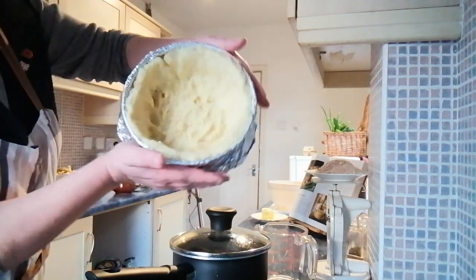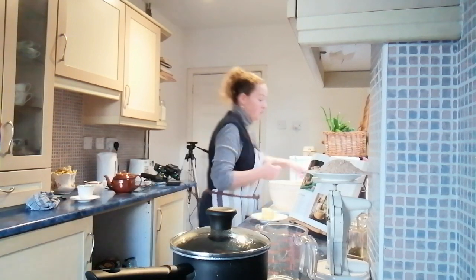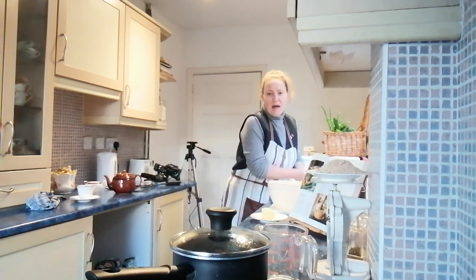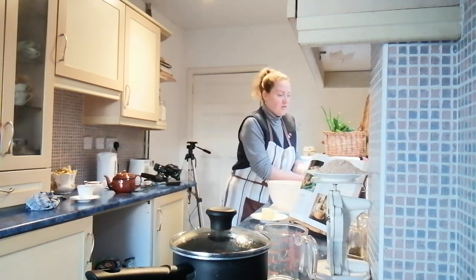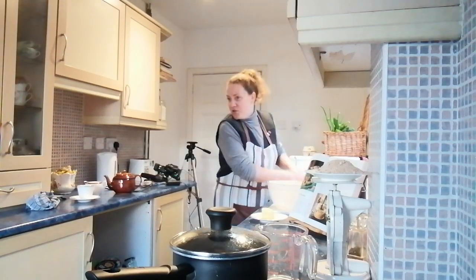Right then, well, there's the case, that's what we're looking like. So we'll put that to one side for now. That's got to go in the oven and cook for a bit. But now we need to crack on with the filling. Just after I show you.